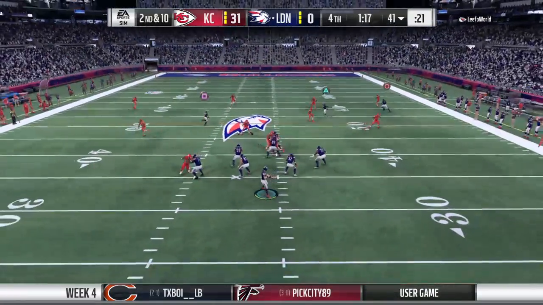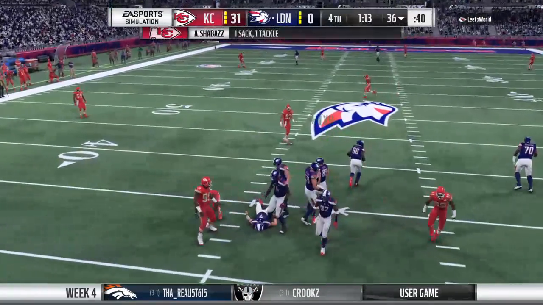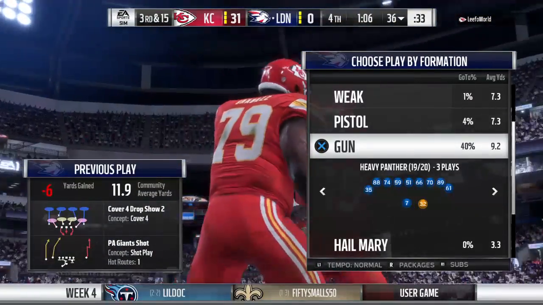Back to throw now on 2nd and 10. And the Chiefs are going to get him. My man, it's been a rough night for that offensive line, and it's only getting rougher. 5 sacks now that they've given up in this contest so far.